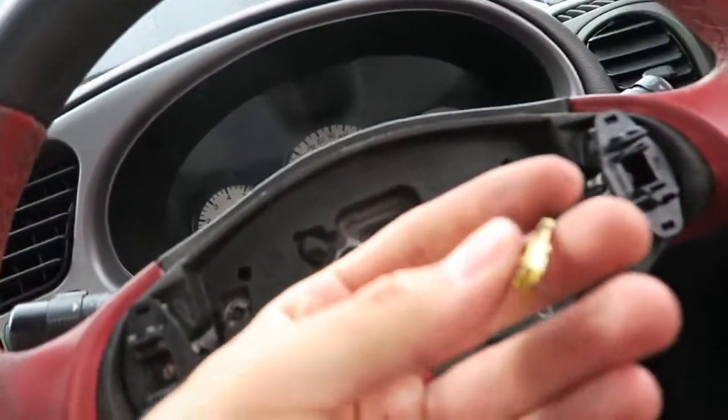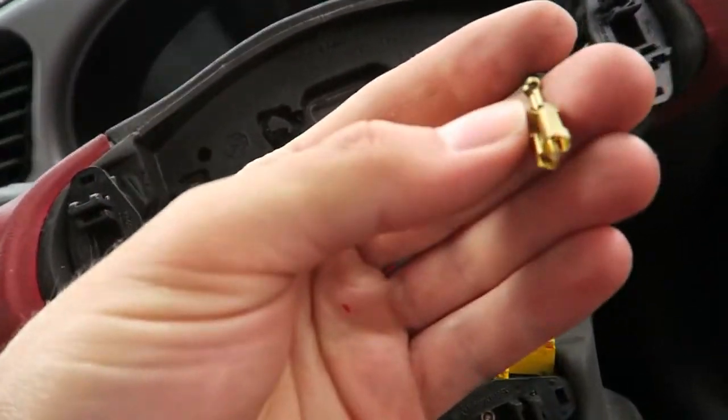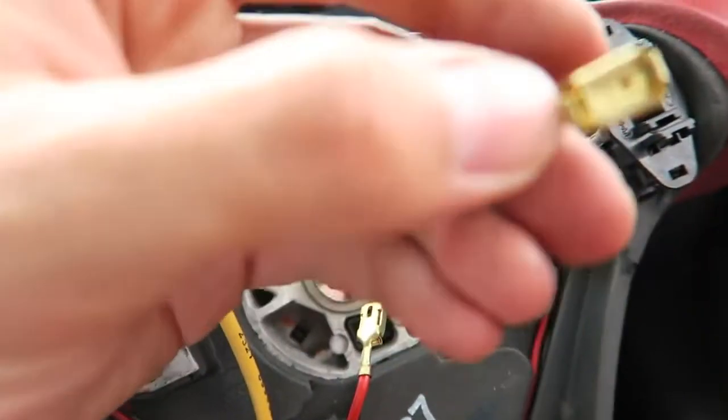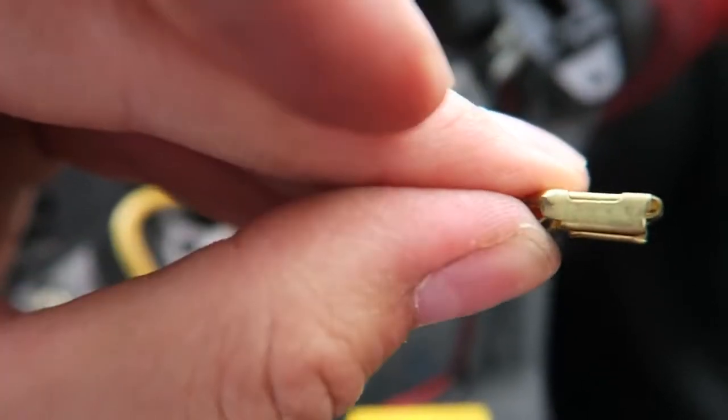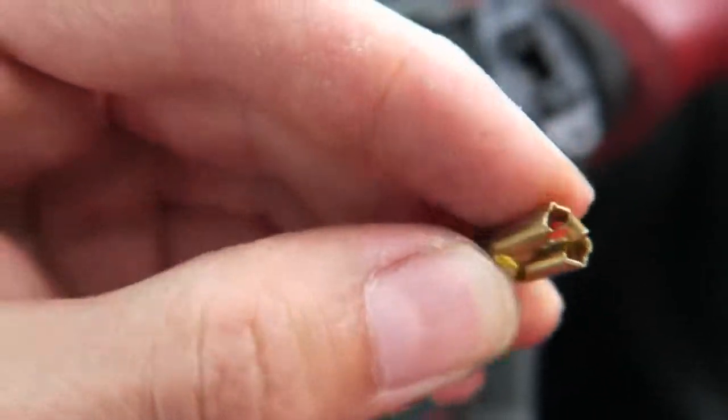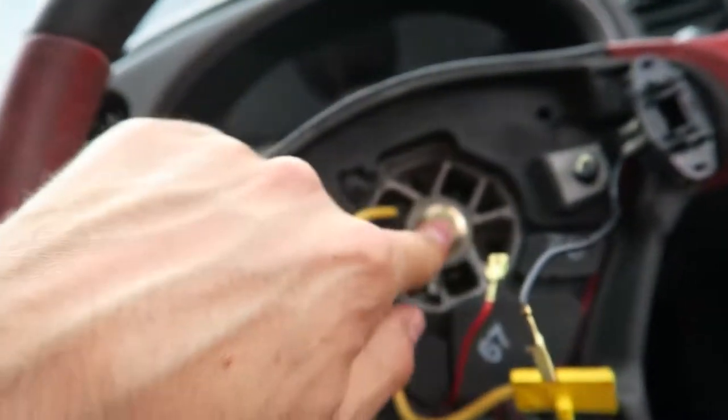These spade connectors are actually really weird. They're not just a normal sort of push on, they've got this little release clip on them, where you have to push this down. I use my key, or you can use a screwdriver. You have to push that down to release them. I've never seen anything like that before. But they're now off, so I think the last thing remaining is just the centre bolt.